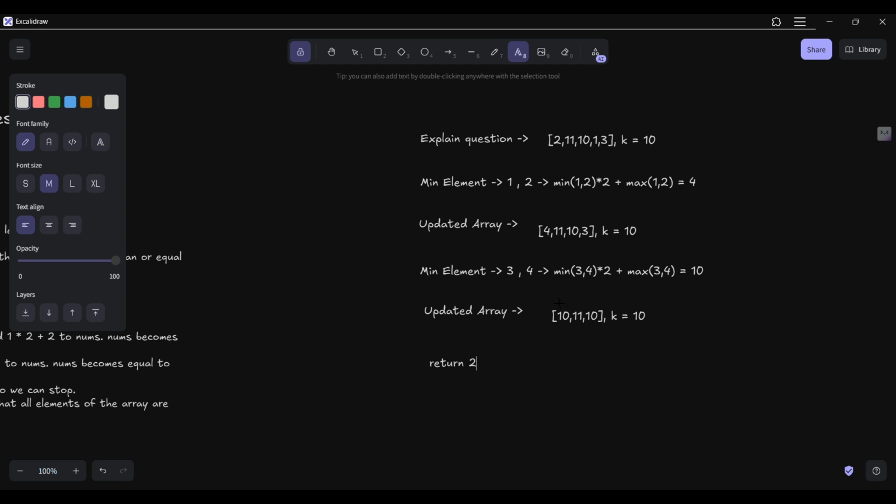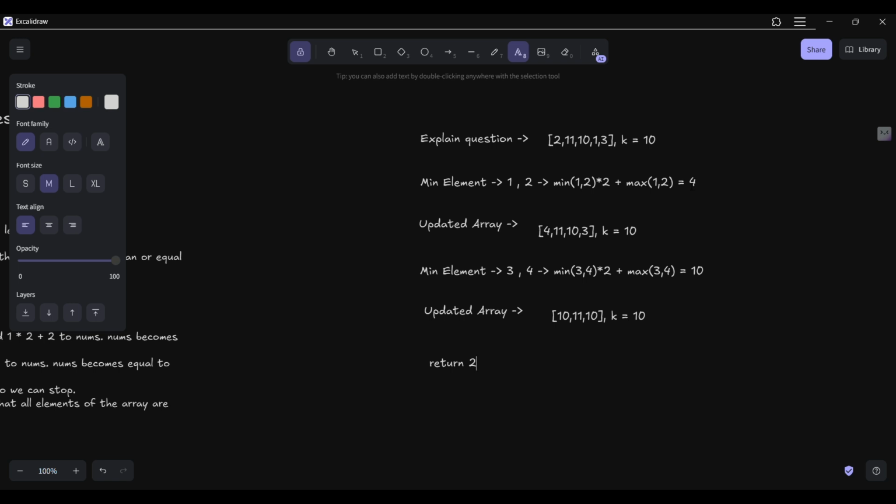What can we do? The simple brute force approach is to take the two minimum elements of the array, perform this operation, push back the new number, and remove the previous two that we have taken as x and y.